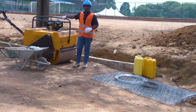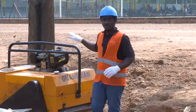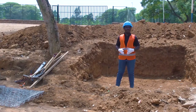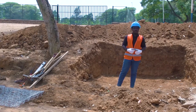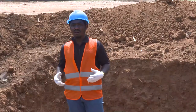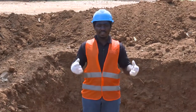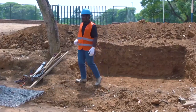We have also equipment. Here we have a smooth wheel roller compactor. The smooth wheel roller compactor will be used in compaction of a subgrade. Step number two is to do compaction so that you may get a strong subgrade. Because 1 meter cubed of gabion retaining wall is more than 2 tons, it means we need to have a strong base or strong subgrade. So in compaction, we need compacting equipment. This one is called a smooth wheel roller compactor. So we are going to use it.